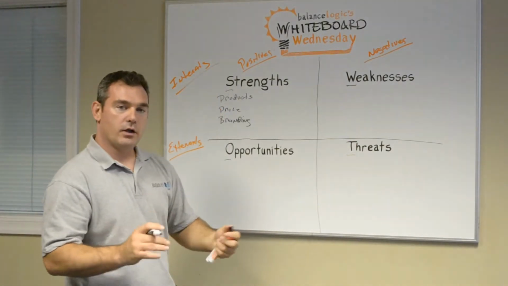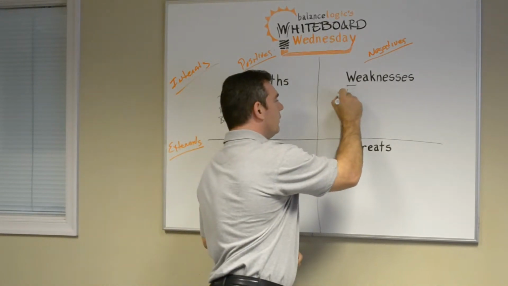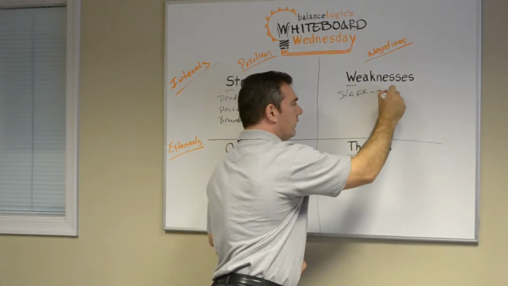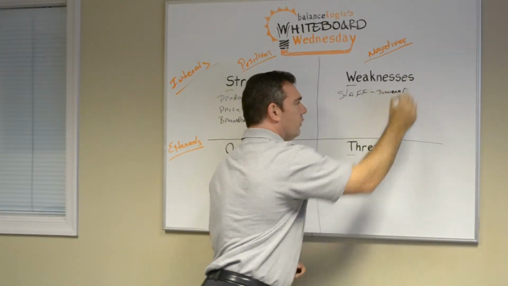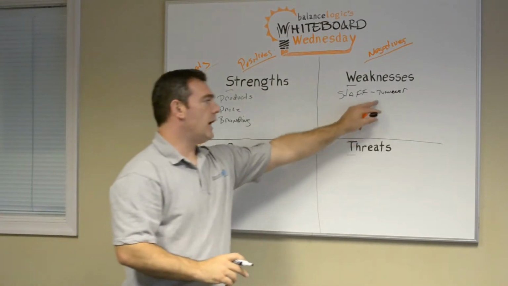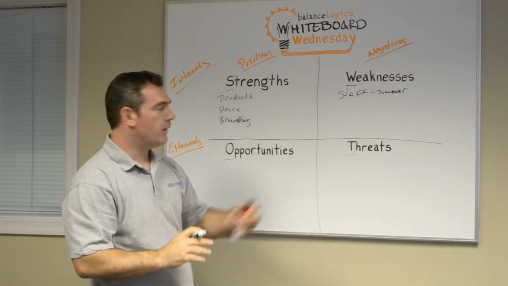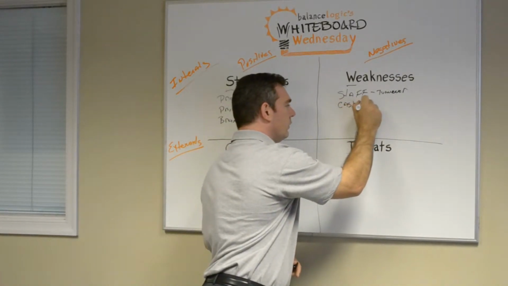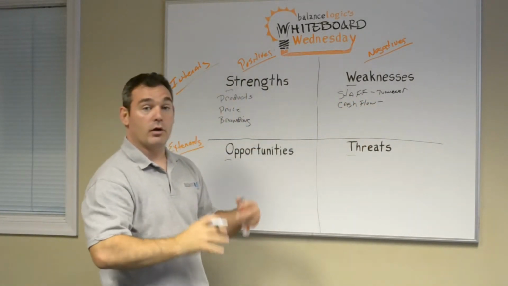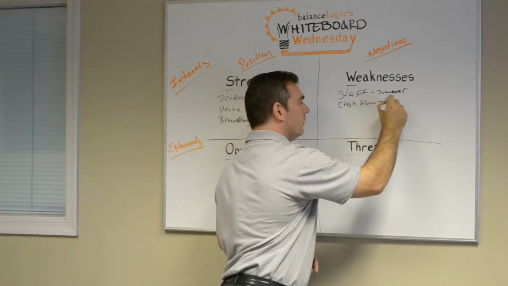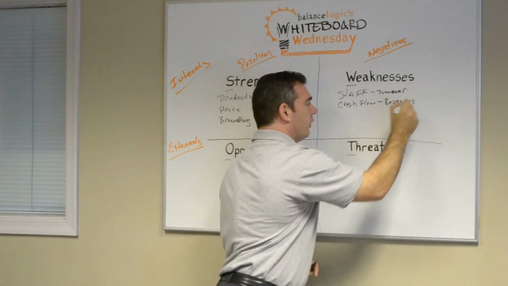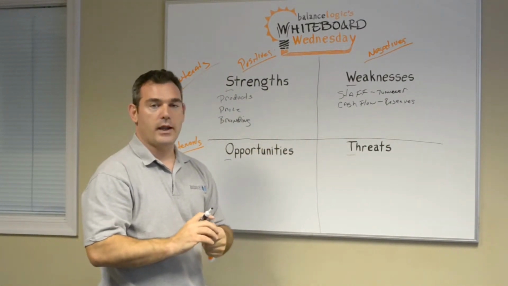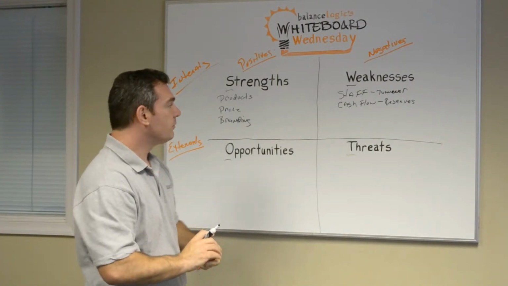Moving over to weaknesses. Some of the weaknesses that a company could have is staff, and typically turnover of staff, or lack of training of staff, non-experienced staff. That would be a weakness. Another weakness is cash flow, or lack of cash flow, or lack of reserves. And if we don't have good cash flow and we don't have good cash reserve, then that could potentially make an impact to our daily operations.